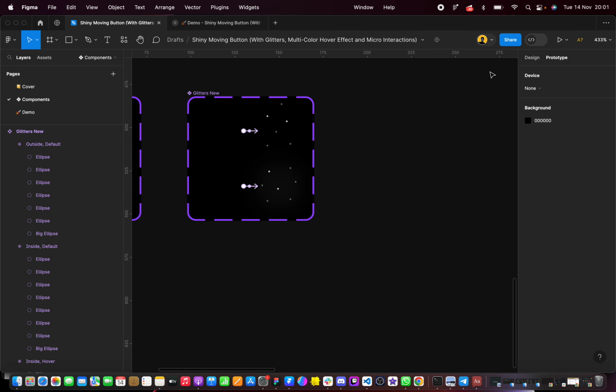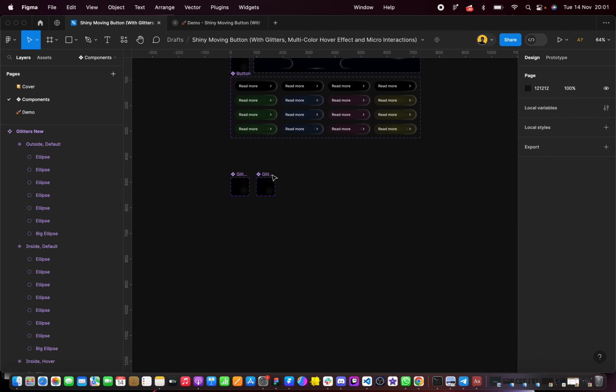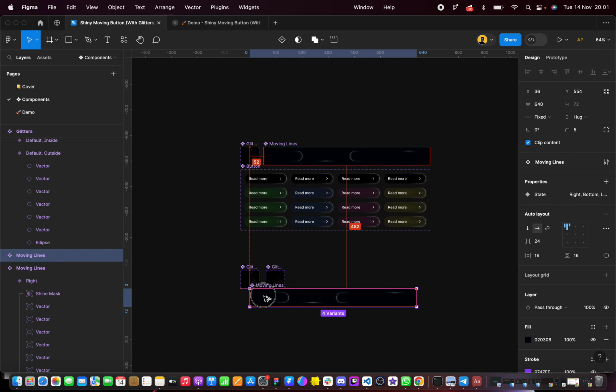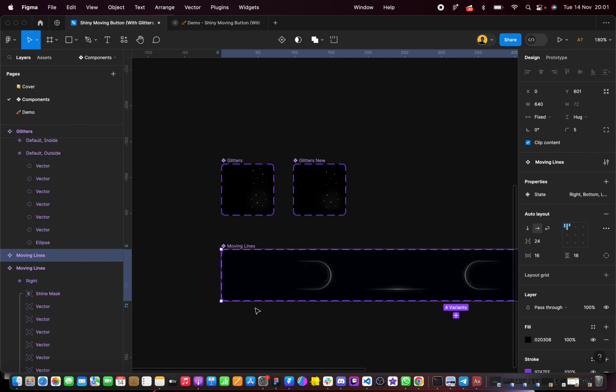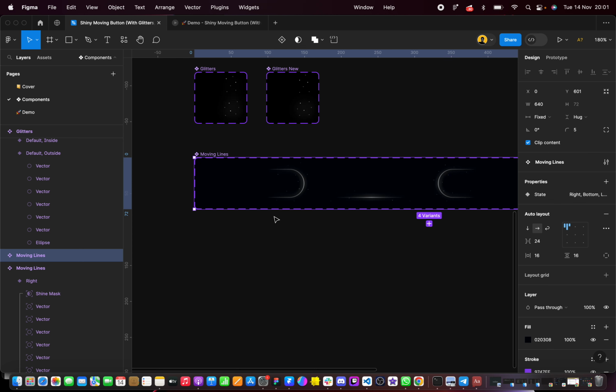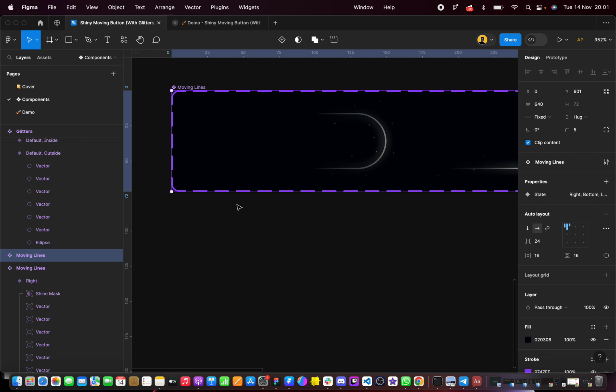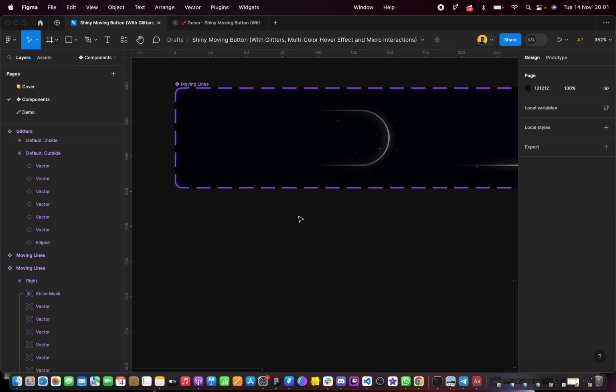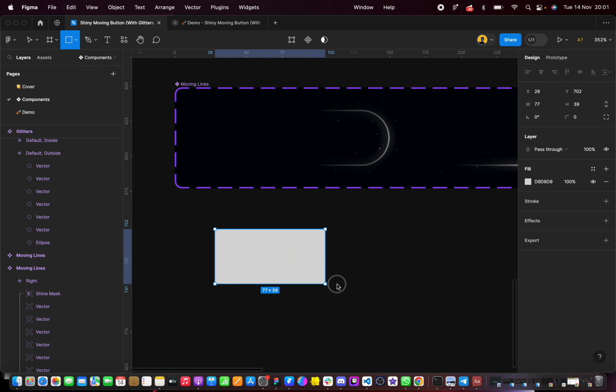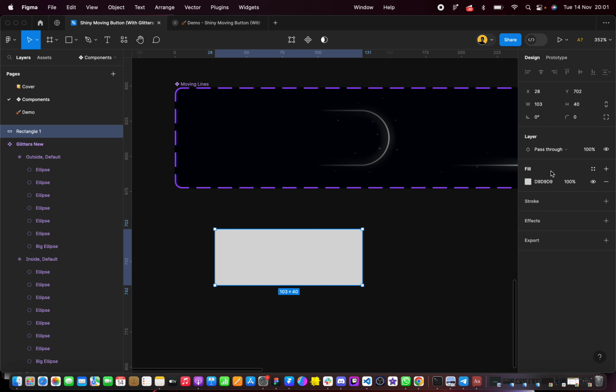So the next thing we want to do is to create the moving line. That's the next thing we need to do. So we need to pay attention to this because there are a lot of details we need to pay attention to. So the first thing we need to do here is to bring in a rectangle, right?